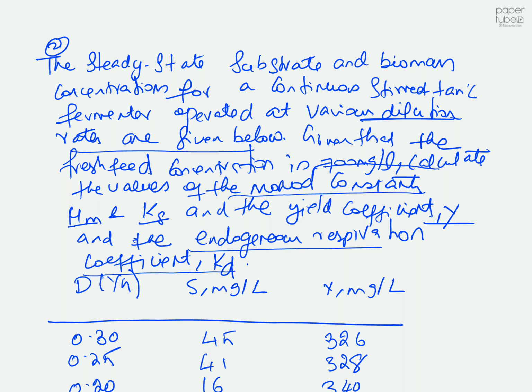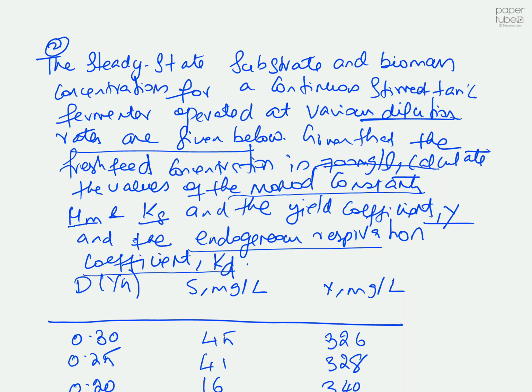So I already talked about this in the PowerPoint. What is a maintenance coefficient, and how it's connected to your Monod constants, or how it's related to your specific growth rate. So all we are going to do is use that expression and then calculate whatever they asked. So let's solve this one by one.